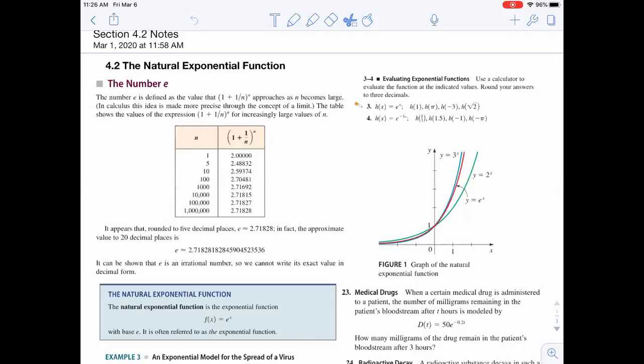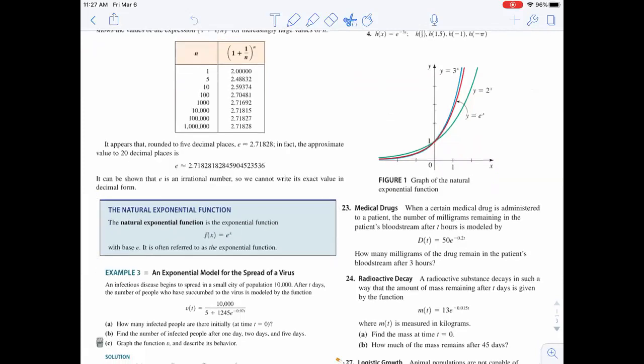Roughly 2.7. Okay, so it is just a number, but just like pi, it keeps going forever and ever, right? And so we can't really pinpoint it. But any scientific calculator is going to have an e to the x button, right? And so if you do e to the power of 1, you should get 2.718281828. Yeah? Good. So it keeps going. It can only show that many though. So that's the button that we're going to use for e to the power of something.